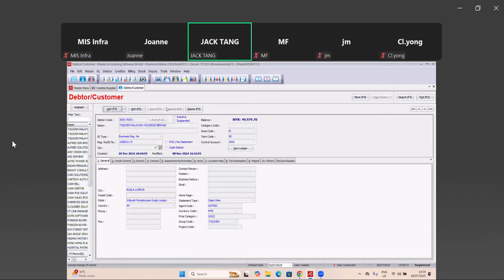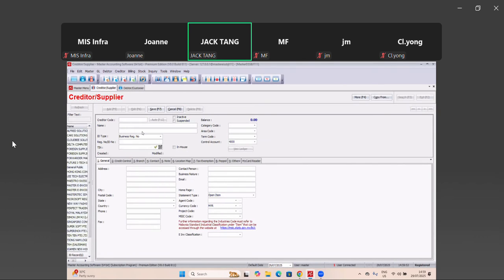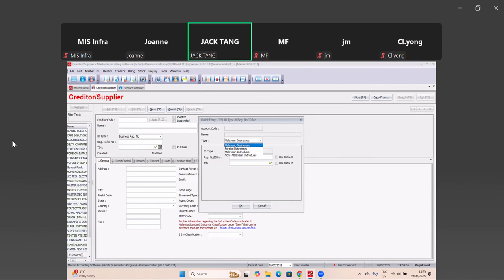Okay. For import, the purchase side, we also split the trigger point: Malaysia business and foreign business, the same categories and types. If there is no TIN number, you just take the default. If there is a registration number or not, if you have it, fill it in. If not, you just leave it.